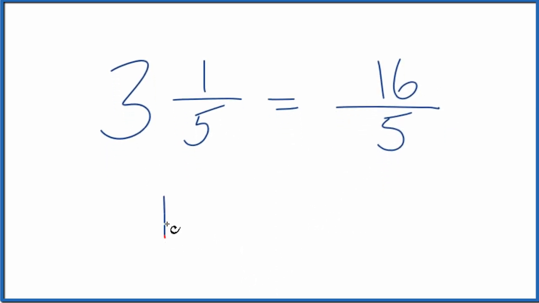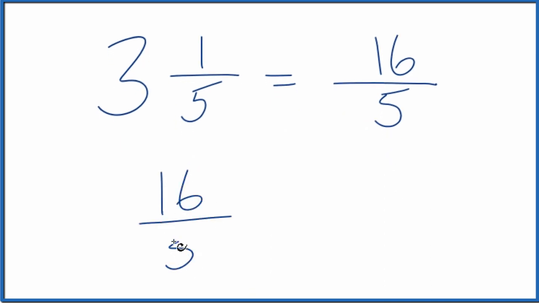We could check our work too. We could take this improper fraction, 16 fifths, and then change it back to a mixed number. So it should be what we started with. 5 goes into 16 three times. 3 times 5 is 15, with one left over. And we just bring the denominator across. We get 3 and 1 fifth. That's what we started with. So we did this correctly.